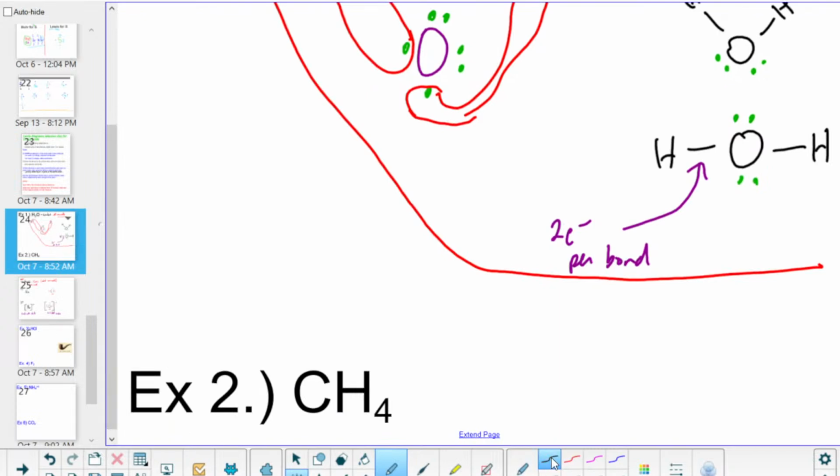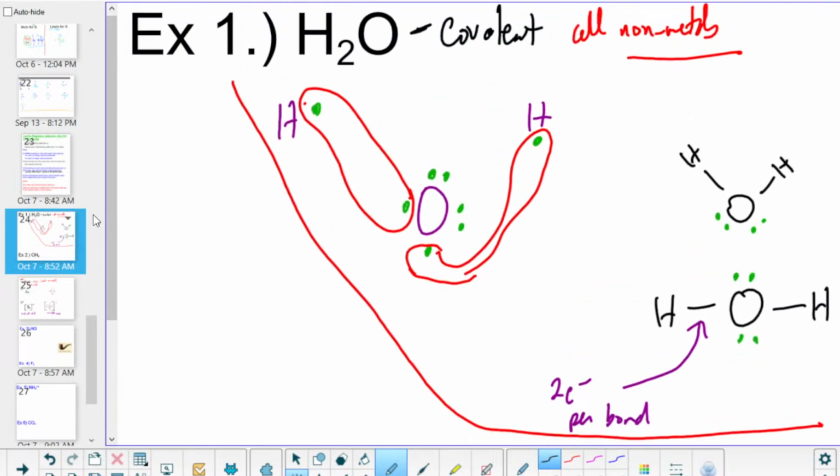The other method is you count all of their valence electrons. So I've got 2 hydrogens and 1 oxygen, so that means I've got 1 electron in each hydrogen, 2 electrons. I'm going to put OX for oxygen, otherwise it looks like the number 10 instead of 1 oxygen. And oxygen has 6 electrons, and so I have a total of 8.